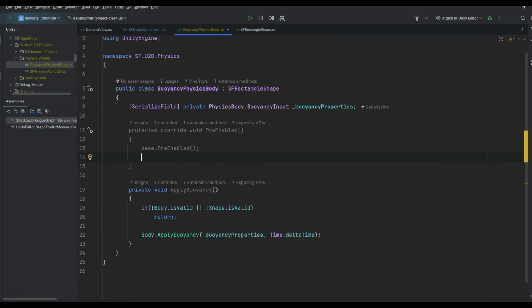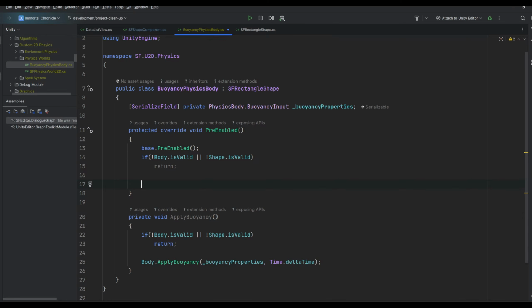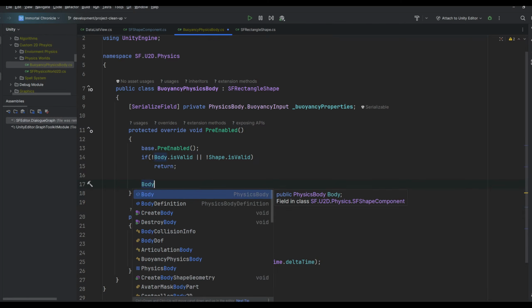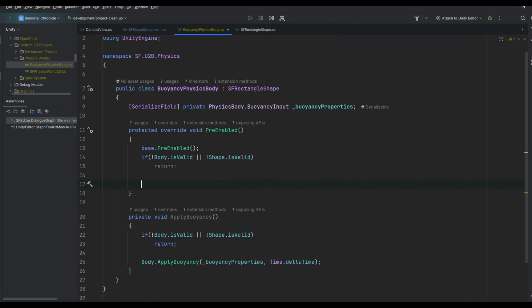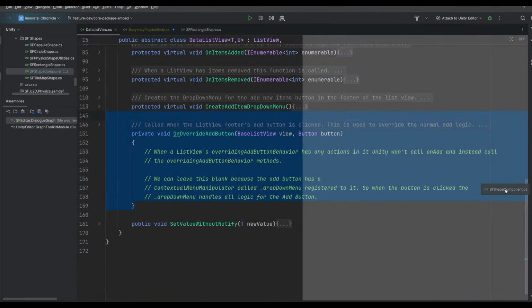Let me think what would actually be a good one, because I could do it where whenever this component gets a physics contact callback. So if I go to the shape component here, I'm going to drag this over here.